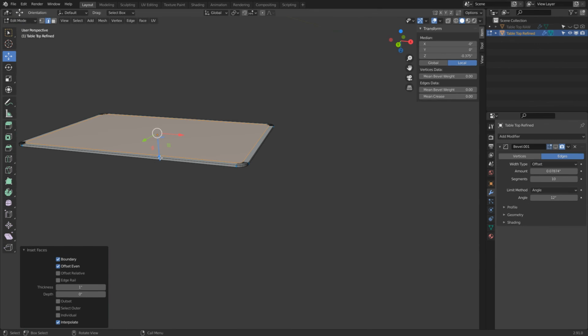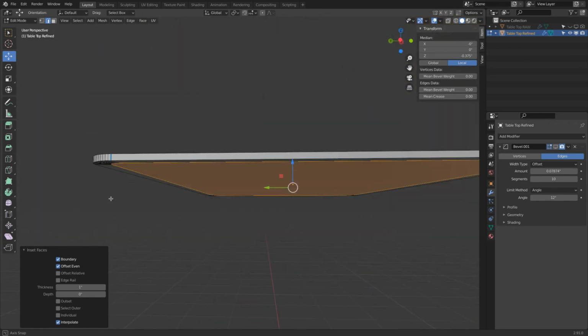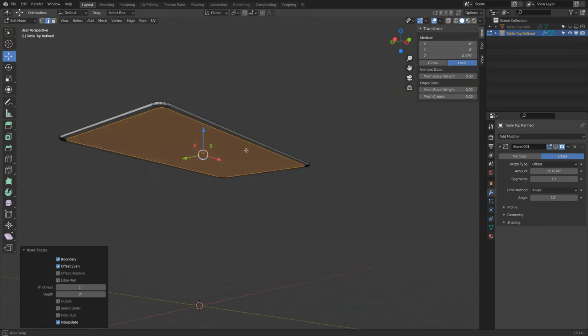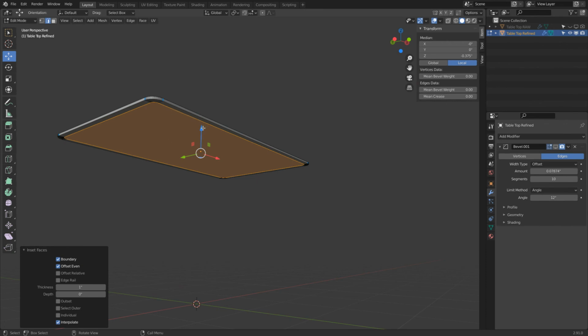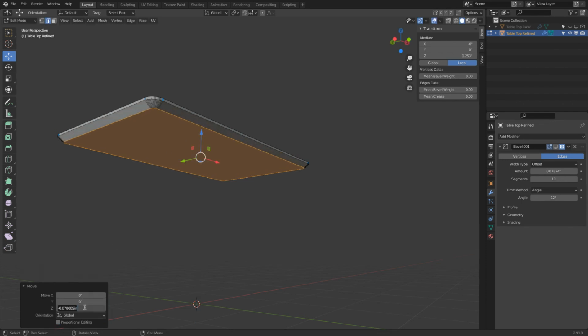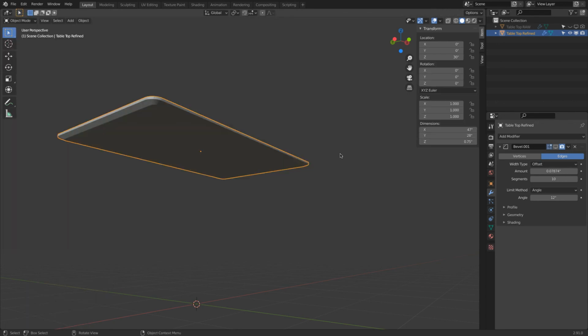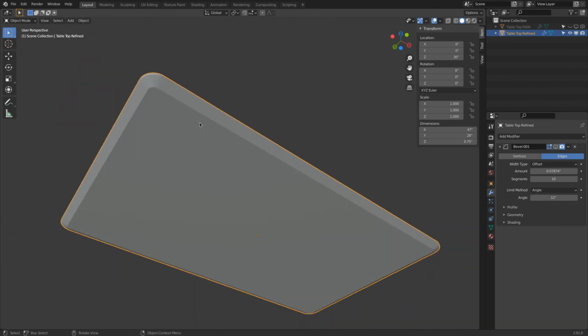And I'm looking from the bottom. So technically speaking, if I rotate my view, so this is the correct orientation, we want this to move down by half of the original thickness. So 0.375. I'll move this one down and then see here minus 0.375. Very good. Let's go back to object mode to verify. Yes, it is 0.75. This looks beautiful.